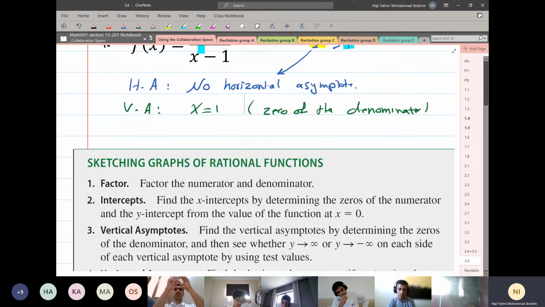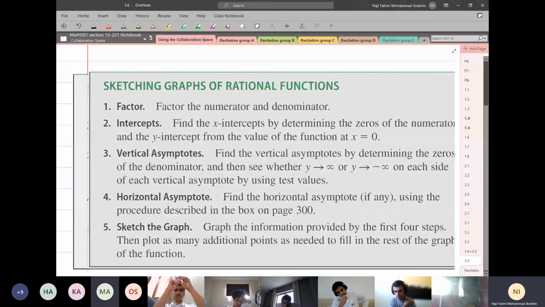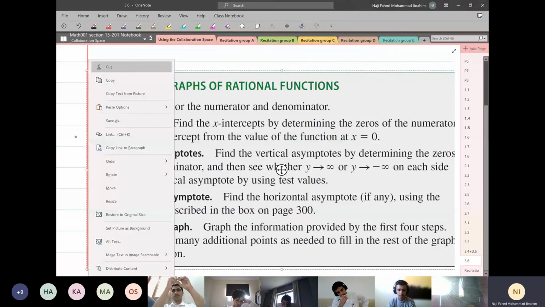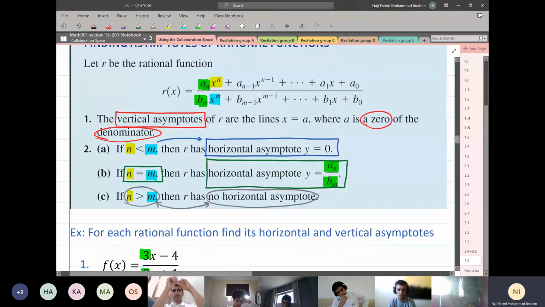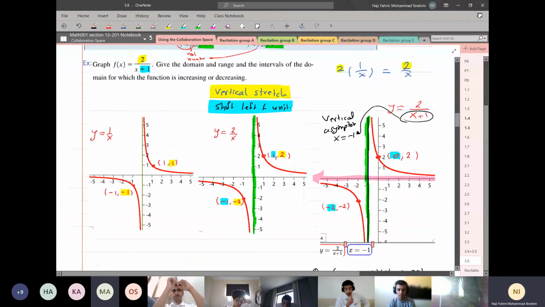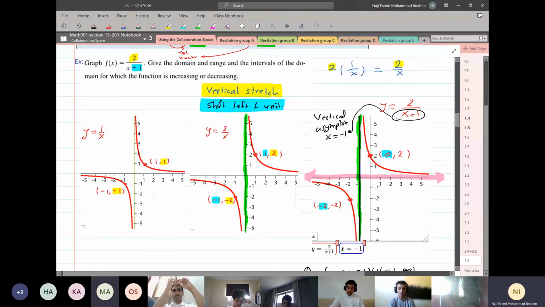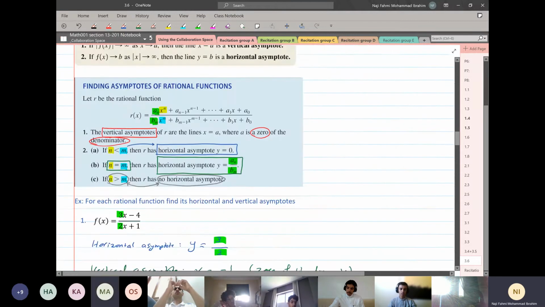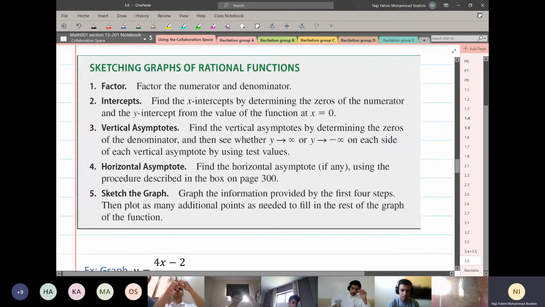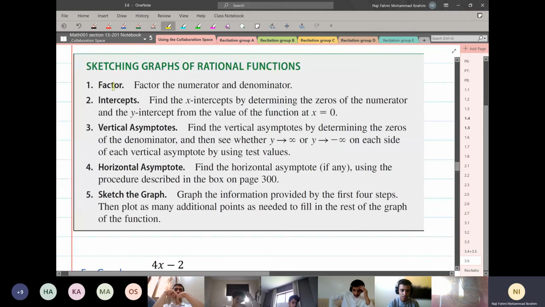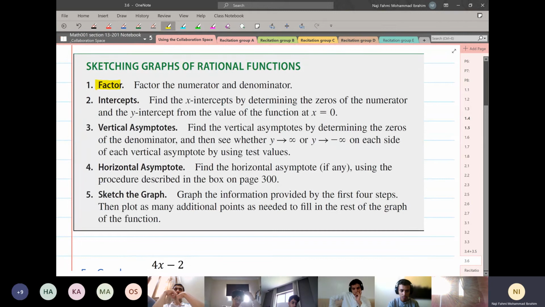Now, after this discussion, we will learn how to graph a rational function in a fast way, not using the graphing techniques. If you remember here, which method have we used to graph this example? We used the graphing techniques, which is the transformations. But now we will learn a new method to graph the rational functions. How to graph them? The steps are written here. To graph a rational function, first of all, we will factor the numerator and the denominator. Why? Because sometimes we can simplify.